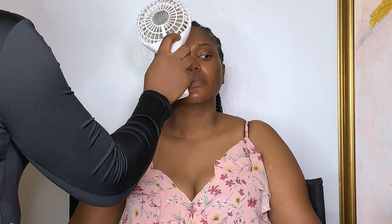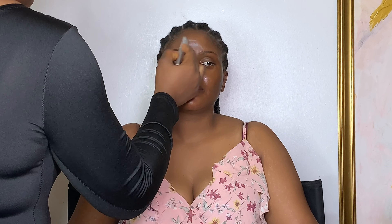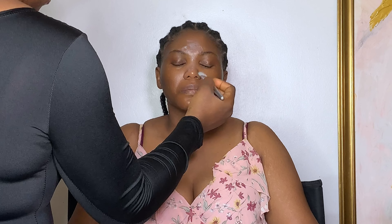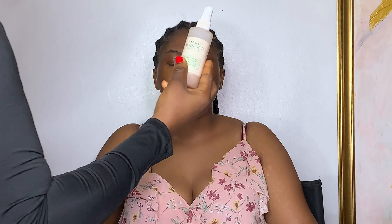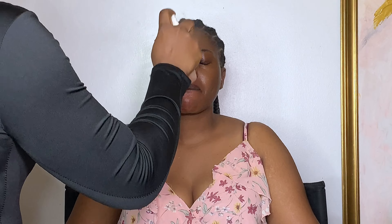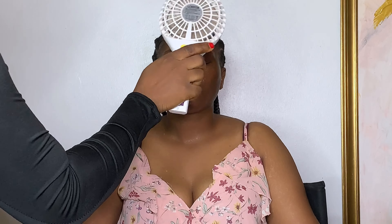At each step, I'm using my fan to dry it before going into the next step. Next, I'm using this Rimmel primer on her face to mattify it. I like this primer so much because it's not drying — her face still stays hydrated. Then I spray her face for proper hydration before going in with foundation.